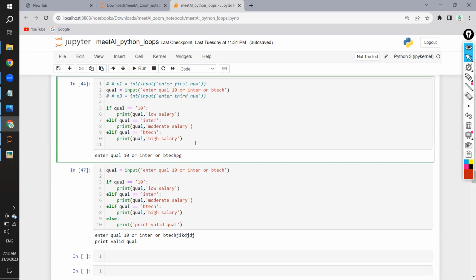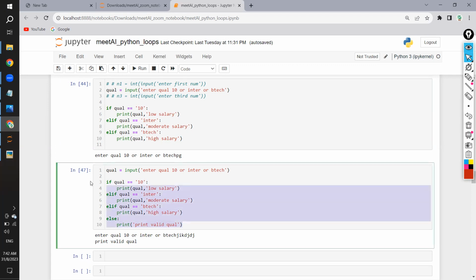But if you are very sure, you can use this, that's fine. Syntax wise everything is fine, both will give you the same result. But if you want to be more pythonic, then go for a perfect combination of if, elif, else. This is how you can execute these things.